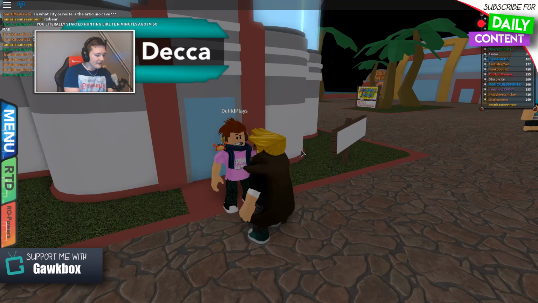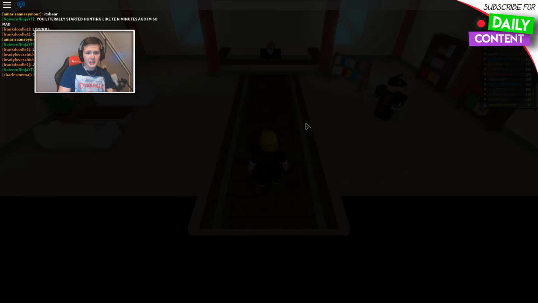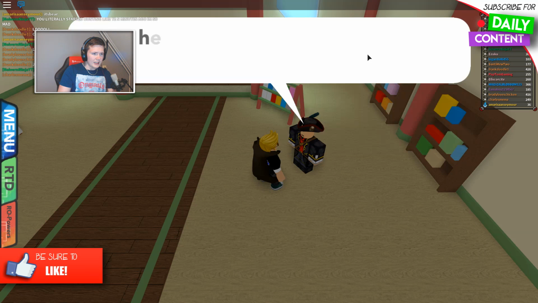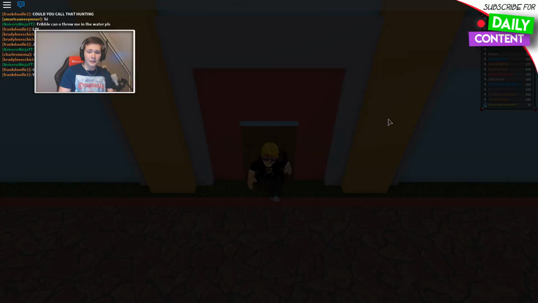Alright, so what you want to do next is head over to the ticket shop, and I can actually show you live how you do it. You just talk to this person over here. He's been added. You can trade in your skills for tickets, and you want to buy all three of them. There we go. Now you have three more tickets.